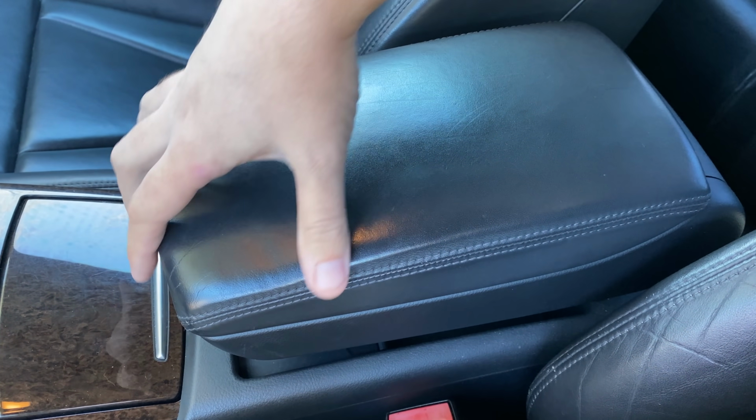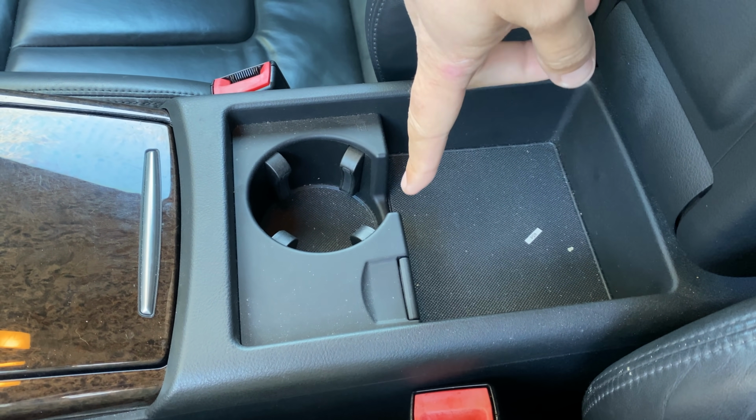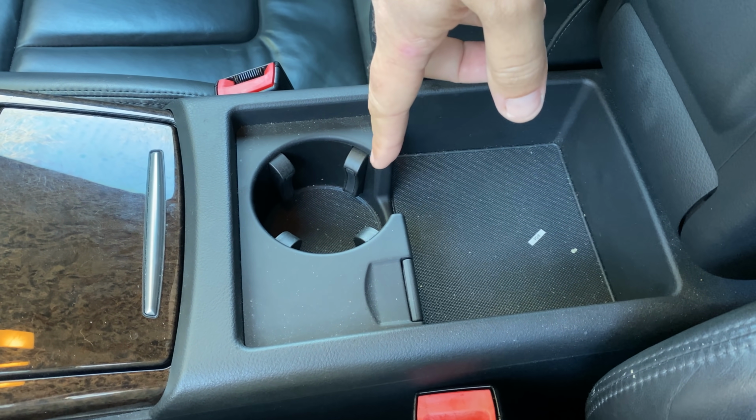And if you lift up this center armrest, which is also a little center storage area, you can see a second cup holder with the same basic idea. A circle with a little cutout on the side so you can put a mug there. Apparently, Audi had gotten customer feedback that their cup holders weren't mug friendly, so they changed that for the S6.